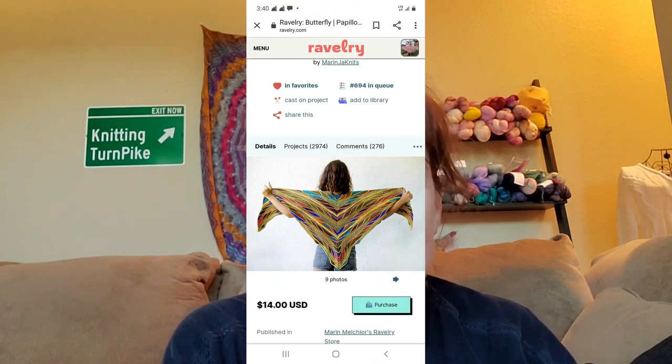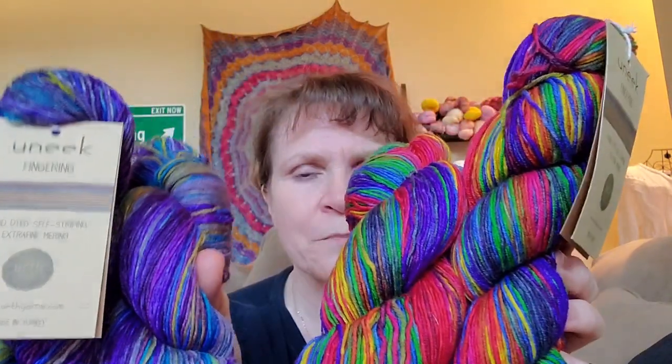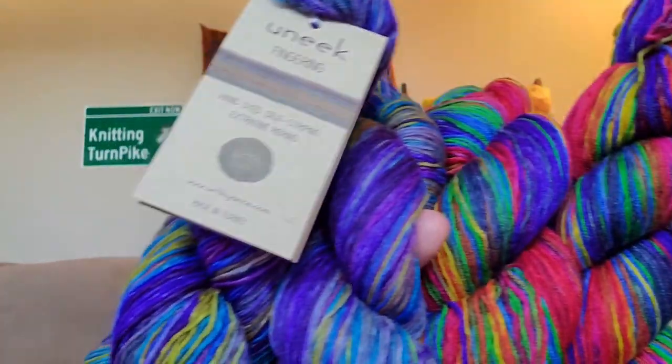Pattern number three is the Butterfly Papillon shawl by Maringa Knits. I'll show you a picture. I already have some yarns for this — it's a very colorful shawl. I have two options for colors; you can pair it with a more solid color to make all those beautiful intricate butterfly-looking designs. Every time I see one posted in a Facebook group I think 'yes, I want to make that, because it's gorgeous.' If you guys have made that shawl, let me know down in the comments below — I would love to know what your experience was. It looks really hard, which I think is why I haven't made one yet.